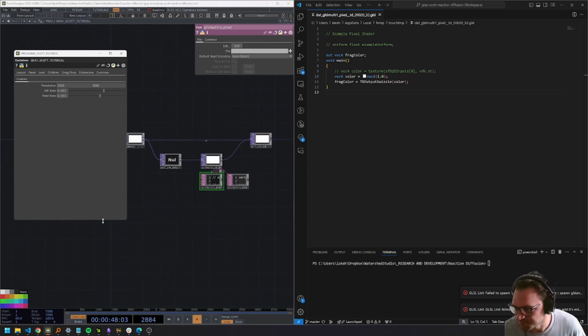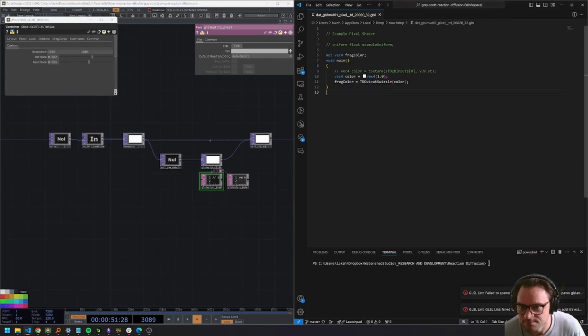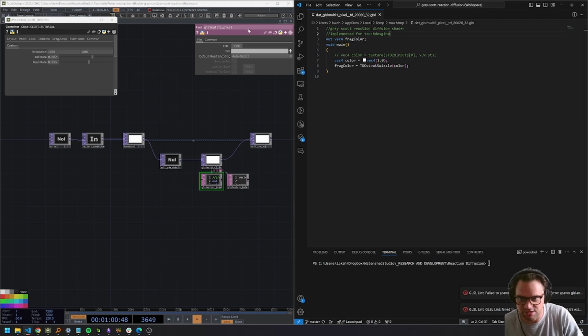And here we go. So we'll say this is a Gray-Scott Reaction-Diffusion shader implemented for TouchDesigner by Lake Hickman.